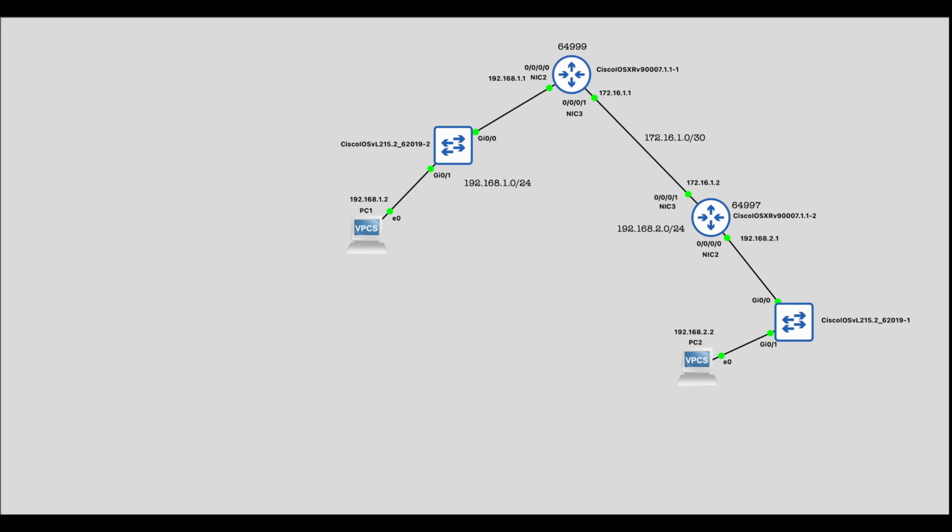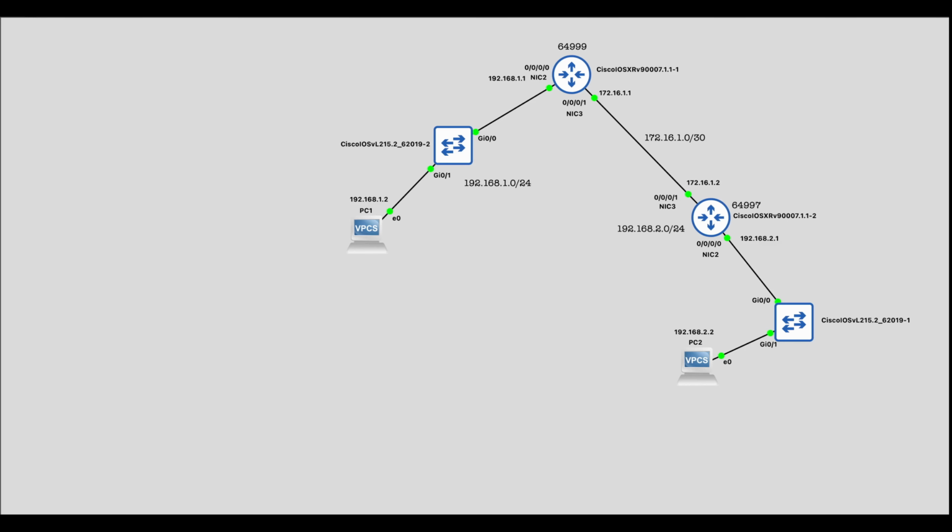In the switch, I have configured VLAN 100, and the connectivity to the PC on the switch is an access port, and connectivity to the router on the switch is a trunk port. The same thing is duplicated on both sides. So let's take a look at the runtime configurations on both sides.